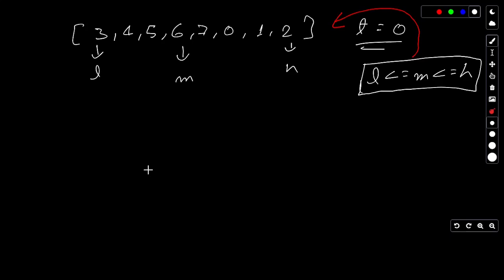How so? The first thing in binary search is that we need to break an array into half. We need to figure out how we can break this array into half. To break this array into half, what we can definitely do is first find out which part of the array is sorted.